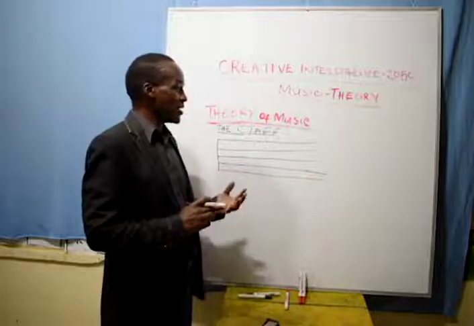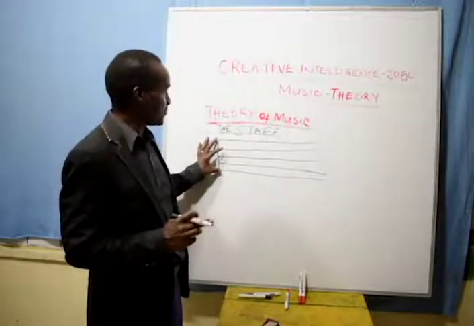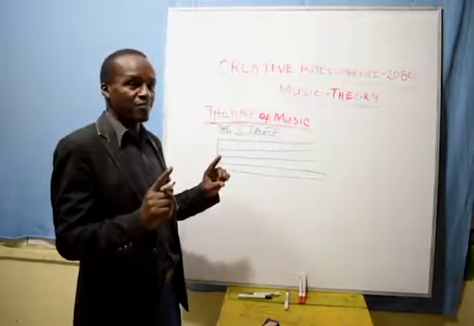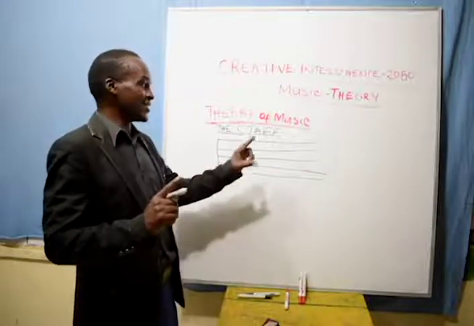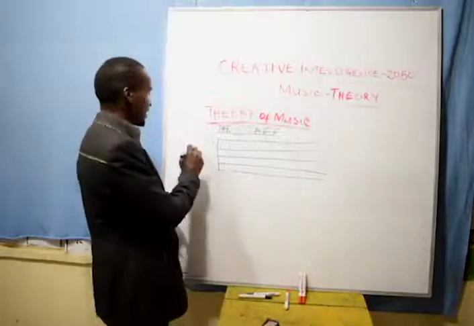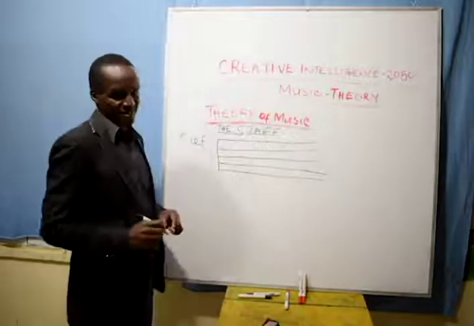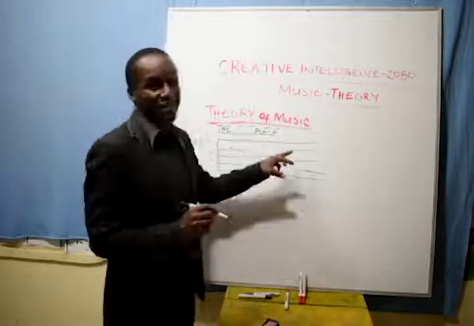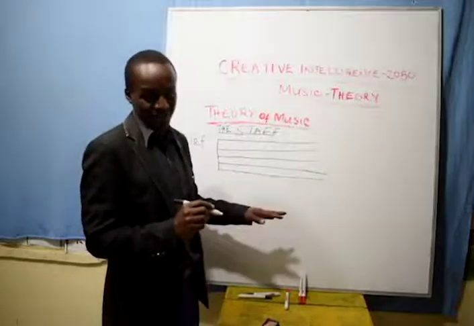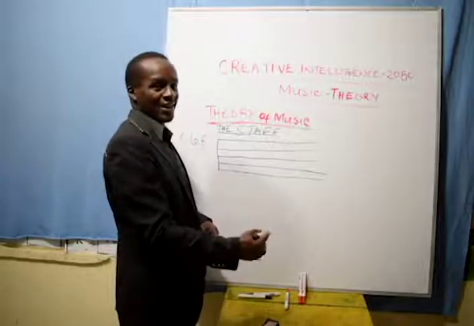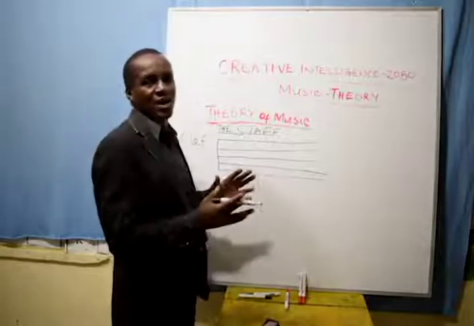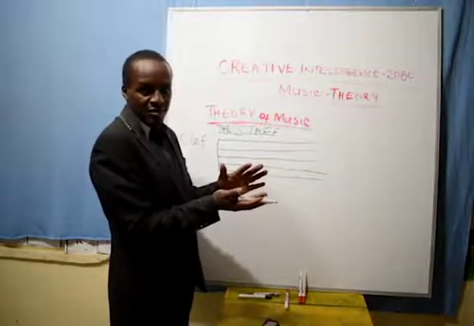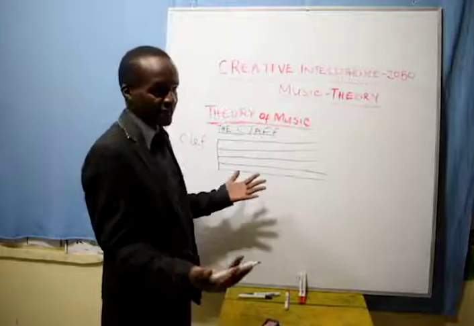And let me begin by saying the clefs, as you see it, this is one set of 5 parallel lines. So when we have one set of 5 parallel lines, then one set is called a clef. Like that, one set. So when we have several sets, that is when we call it a staff, either one or more. So we can have 1, we can have 2, we can have 3, we can have 4. It depends on what you are writing. And sometimes you can combine a number of clefs, so that you have what we call a grand staff.